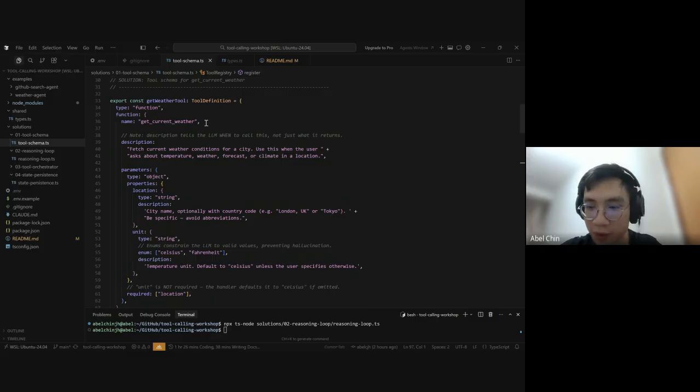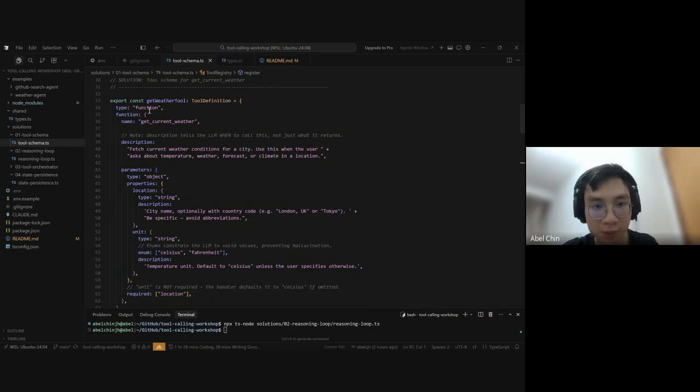So again, don't memorize the whole structure, because you are in control. You are writing the code, or if you're using a coding agent, everything depends on yourself, how you want to define the tool definition. So in this particular case, the name is under the function property.